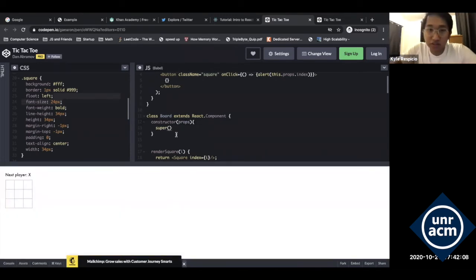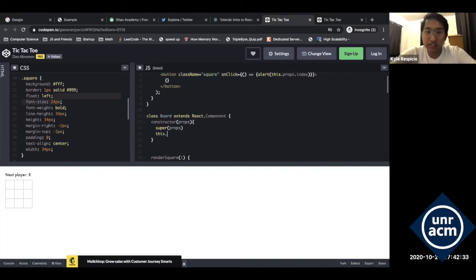It calls some things in the background to make sure that everything is loaded correctly. I don't know if I explained that correctly. Just know for now that you need to write that in, or else some things don't get handled properly in terms of stuff getting inherited and whatnot. And so now we're going to actually set the state.